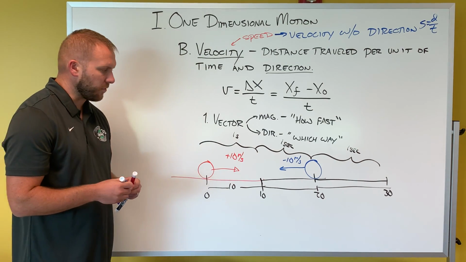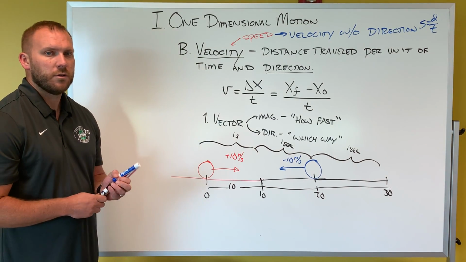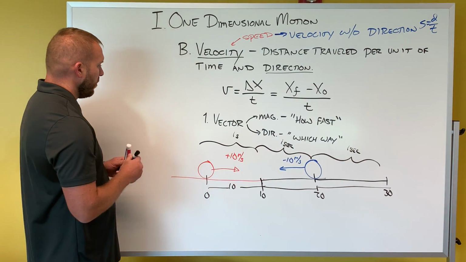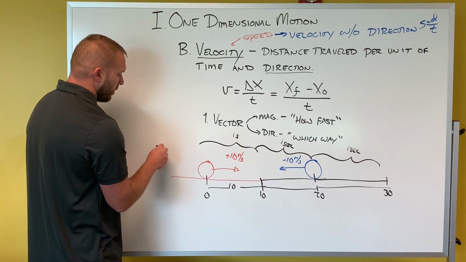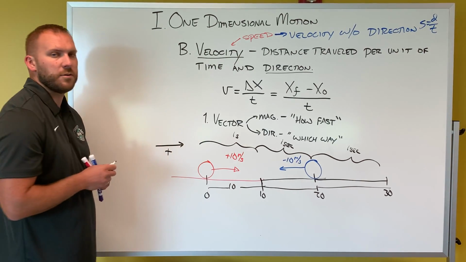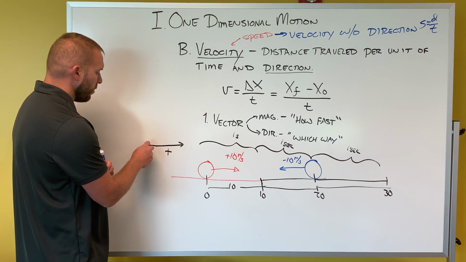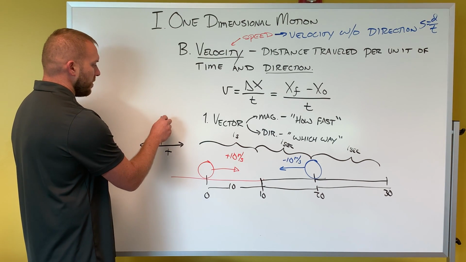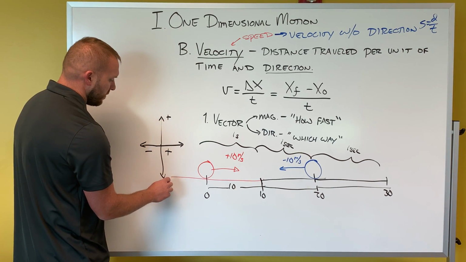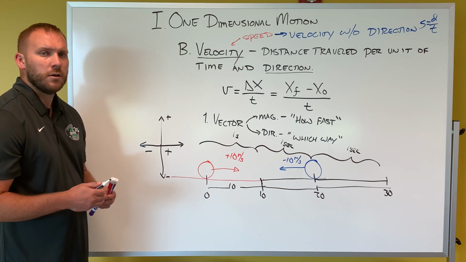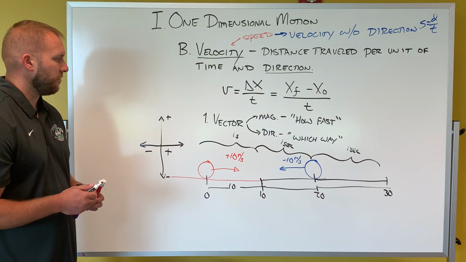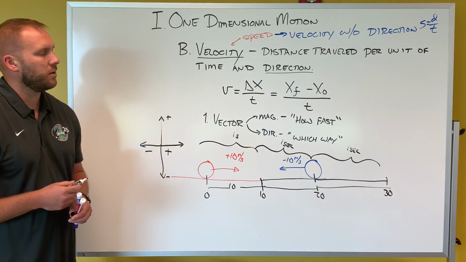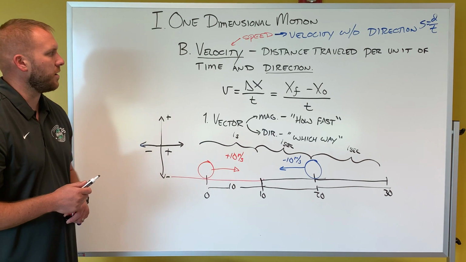They're both going 10 meters per second, however, their velocities are different. This one is a positive velocity, that one is a negative. And so we understand, we will typically use the rightward direction as the positive direction, and the leftward direction as the negative. Same as upwards is typically positive, downwards is typically negative. It doesn't have to be, but that's typically how we're going to set up problems in physics. So let's understand what this equation can tell us a little bit more, just so we have a deeper understanding of what velocity is.